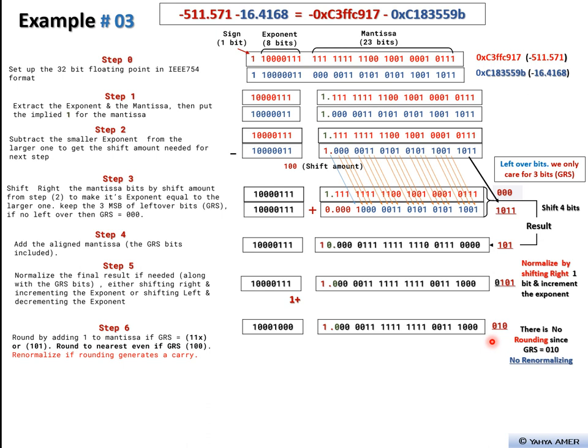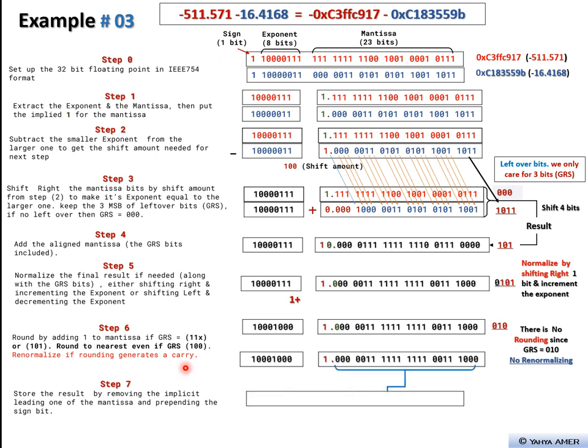But this is the correct answer, because let's not forget that when we pushed the leftover bit, which is 0 in this case, it has to be part of the GRS. It's the G bit actually. So in this case, there is no rounding. The no rounding happened because we put the 0 here. Where did we get this 0? We get this 0 from the leftover after we make the right shifting, as you can see in the normalization process. If we did not put this leftover 0 in here, the GRS would remain 1, 0, 1, and in this case we would have to round by adding 1. But this would be a wrong answer. So the correct answer is that there is no rounding, and of course there is no renormalization, and this is the final result.